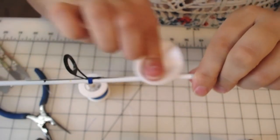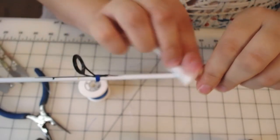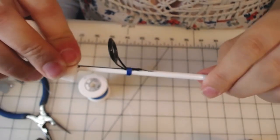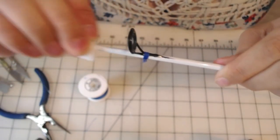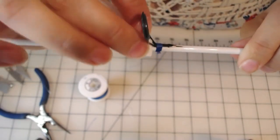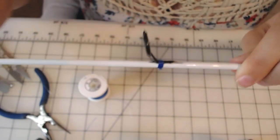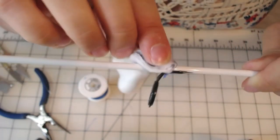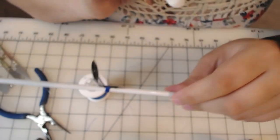So I'm gonna clean off the marker for my spine. I don't need the spine marker anymore since I've got the guides on the spine already. I'll have to get in there and get it more cleaned up once I've got this tape out of the way. But that should be enough.